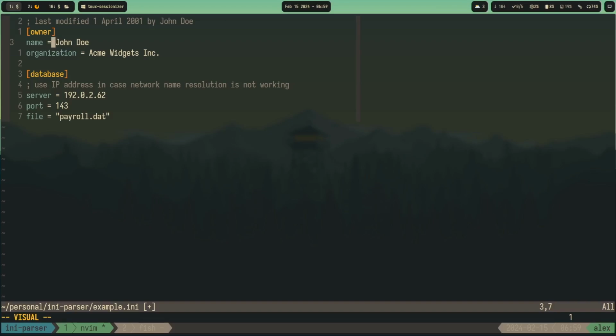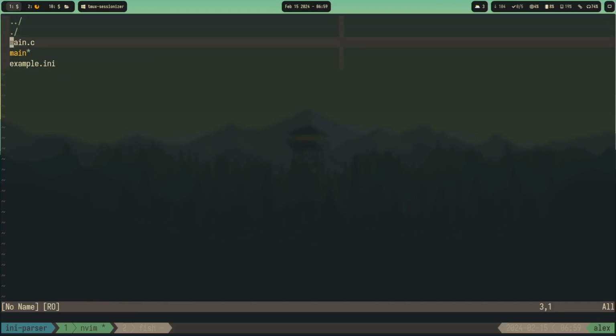We can try to say that if we found an equal, then we read everything until the end of the new line, right? And that's the value token. So basically, that's the idea. For comments, we're going to skip them, and let's see.